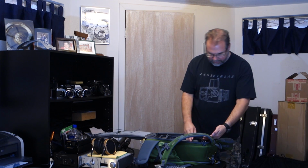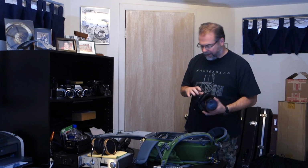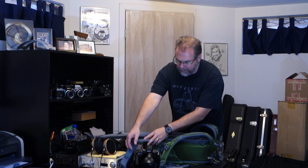And as I'm showing, that just drops in. It fits perfectly. It is right to the edge of the bag. Doesn't push out at all. It's a perfect fit. So that was really great. Let's see if I can do this without busting my camera.